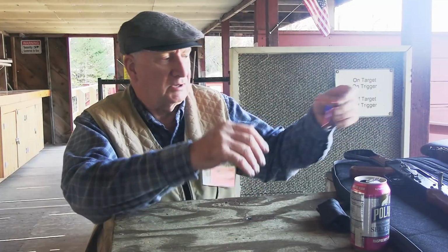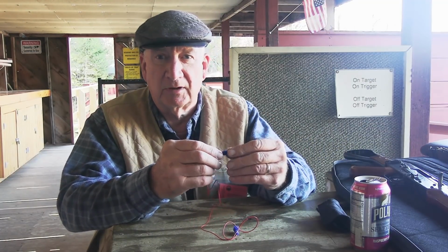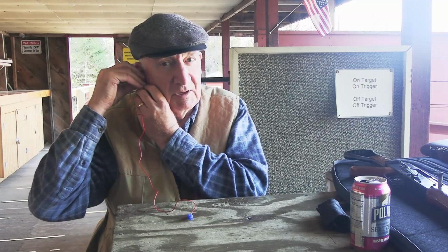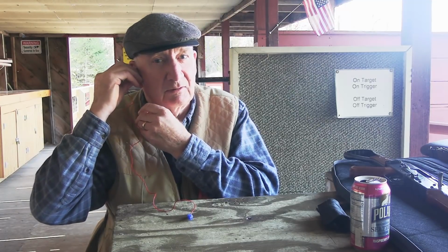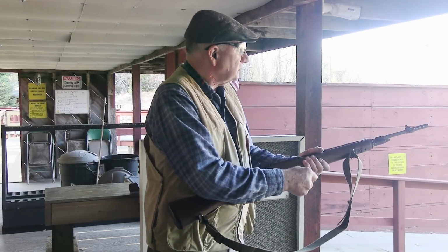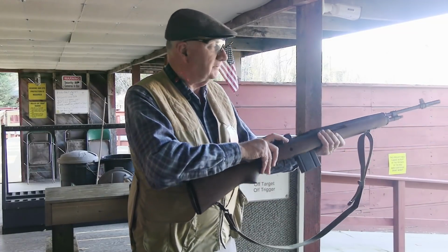I'm going to be shooting both of these. So let me put my hearing protection on. I can't believe I actually drove all the way out here to the range without my regular hearing protection. So I'm going to be using these earplugs, and hopefully I'm not too distressed by it. So let me get these in, reset the camera, and I'll start blazing away here. I'm just going to be shooting at some steel targets out there. Okay, got my glasses on. Load her up with 20 rounds. See how this goes.